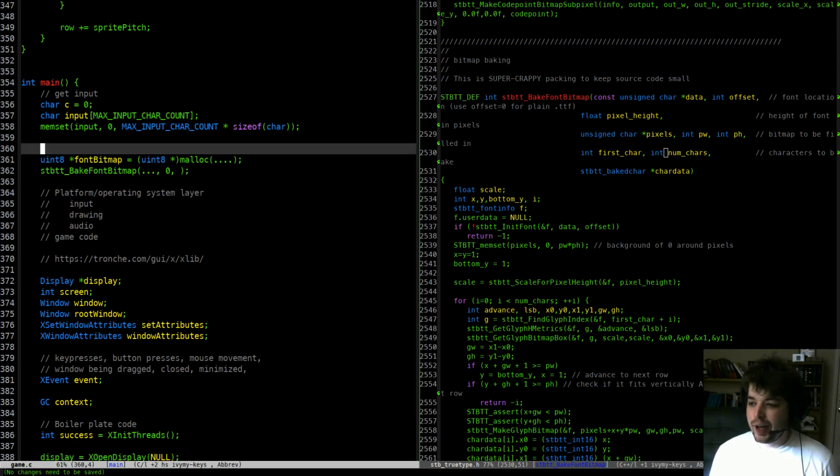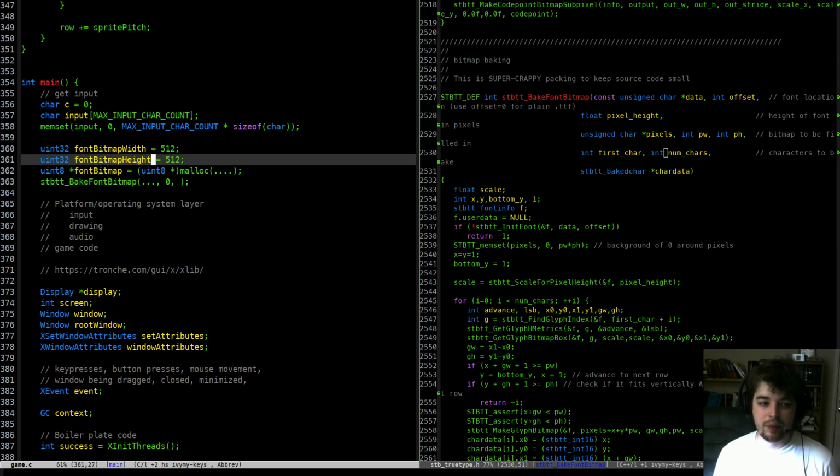Well, we can just fill some of these things in. So we can say, let's take a uint8 or uint32 for the font bitmap width, and let's just say, I don't know, it's going to be 512.